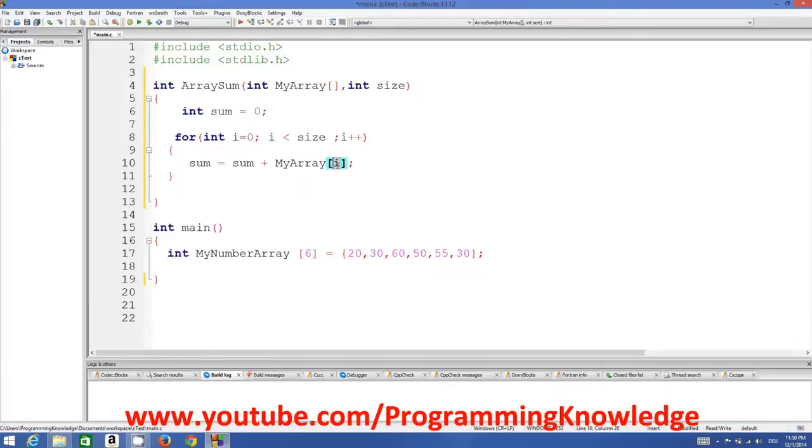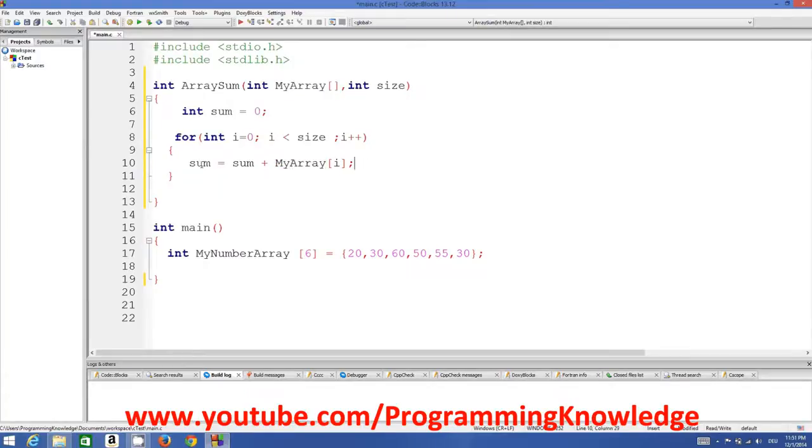So this I will change in the loop. So first value of I is 0, so I is 0 of this array is 20. So the value of my array at 0 will be 20 when we pass this array as an argument to this function.